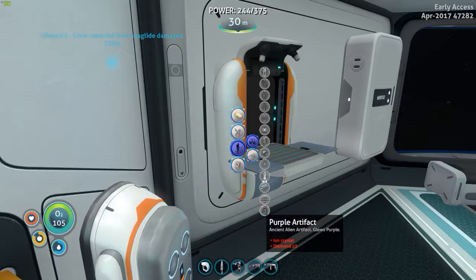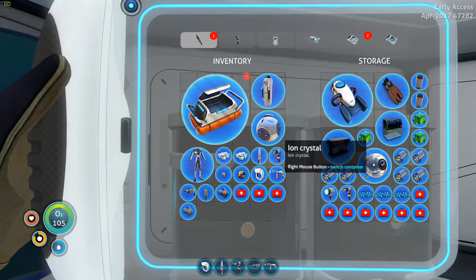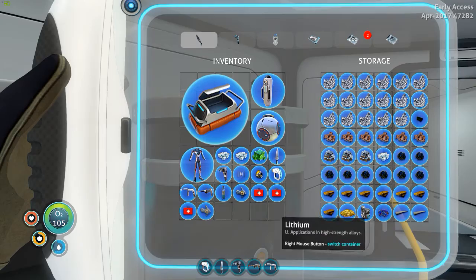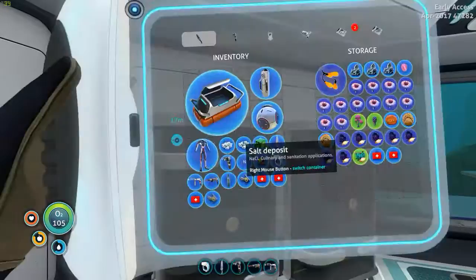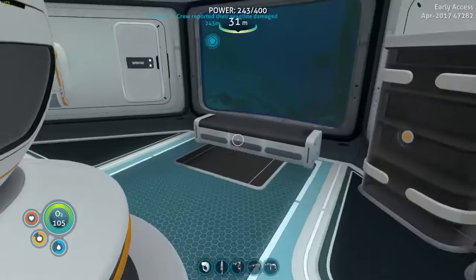Interesting. Oh, I've got an ion crystal. I have an ion crystal. I put them away. Over here, I think. So if I use an ion crystal, an ion thingy, and some diamond, which I have got somewhere, I can make another fragment. Diamond. Let's put the salt away, shall we? Oh, I wanted to put that in the thing. Okay, I'm going to put these two things upstairs first.